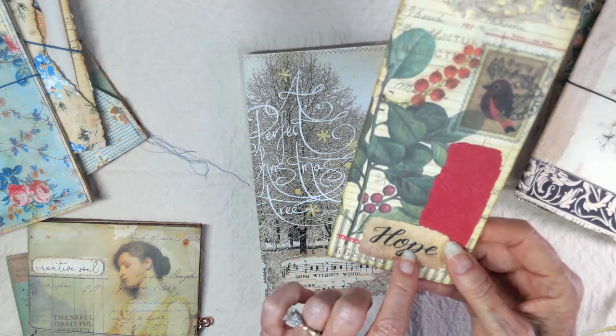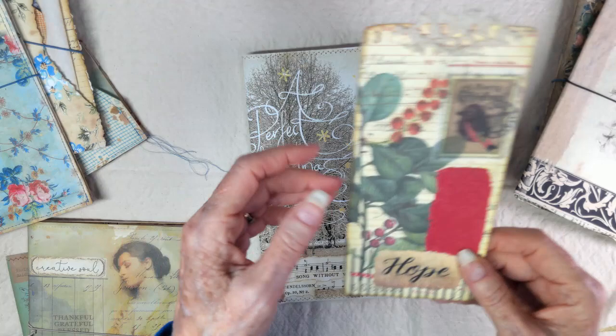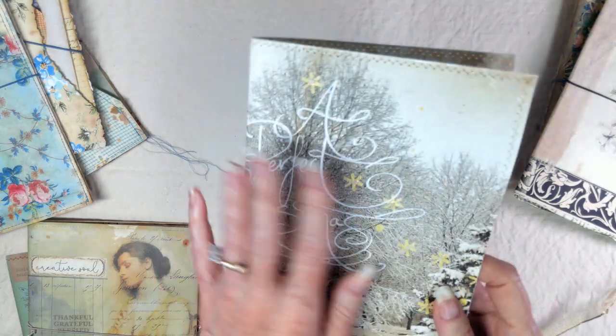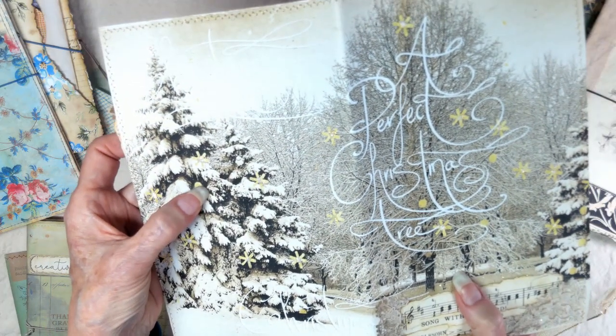I stamped that with a rubber stamp. This is the embossed paper, of course. And the tag is by Pink Monarch. So when you want to have a pocket, my suggestion is that you don't glue the two papers together.